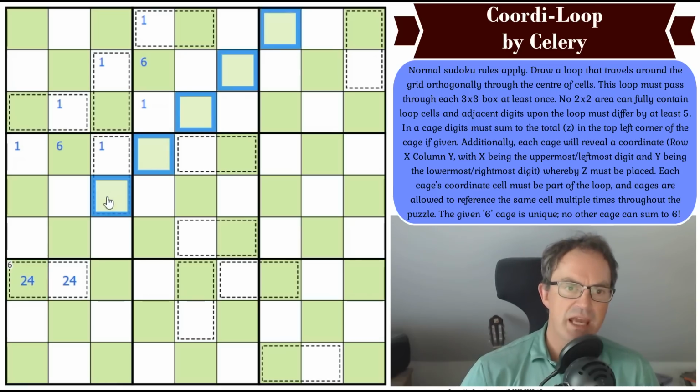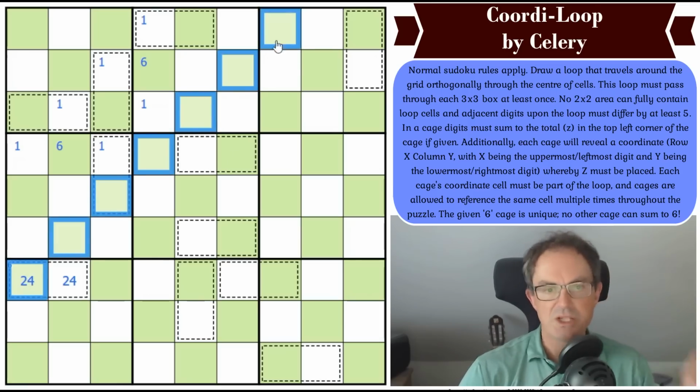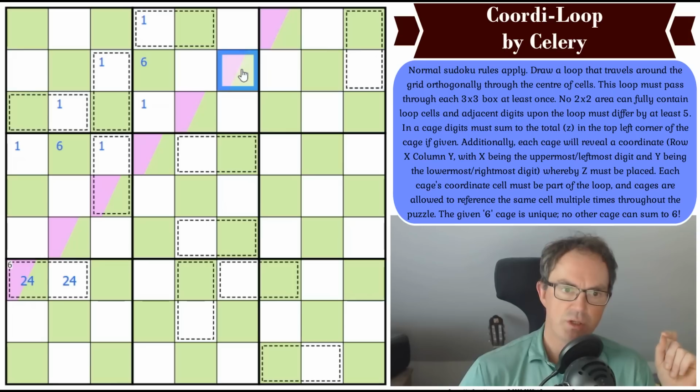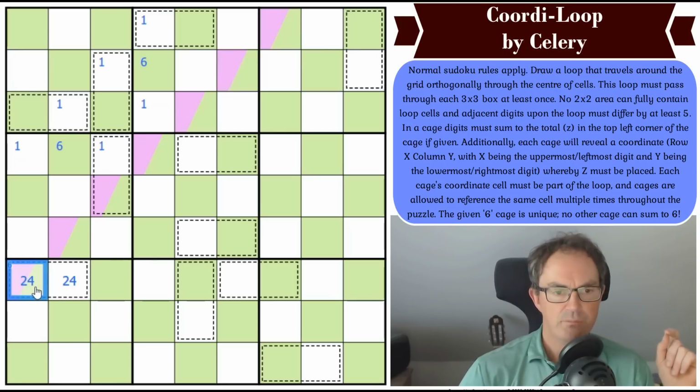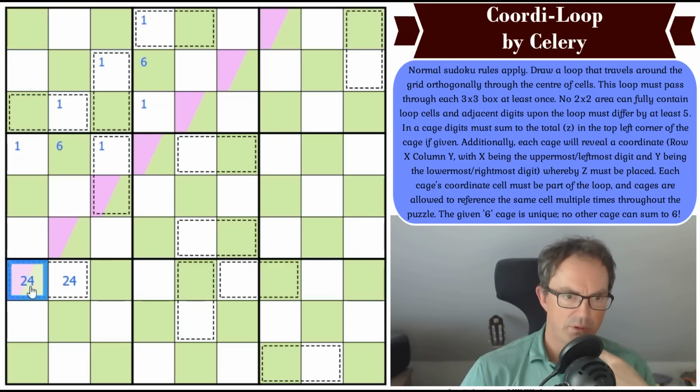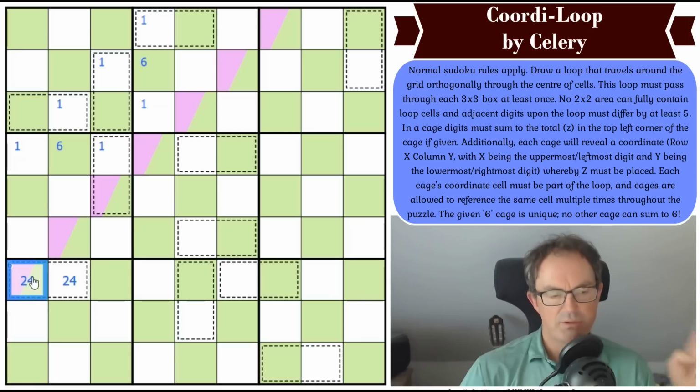So on the 8 diagonal, which is this one, all the cages have to point to a cell on this diagonal. Let's give it a purple flash, but they can't point there, because that's not an 8. So you can't have anything that has in it row 7, column 1.